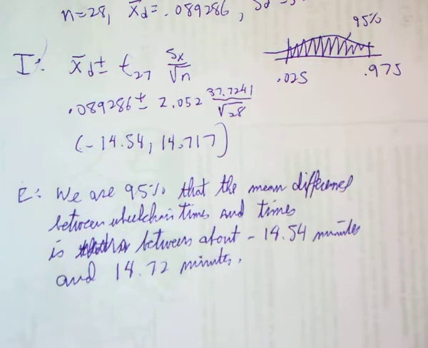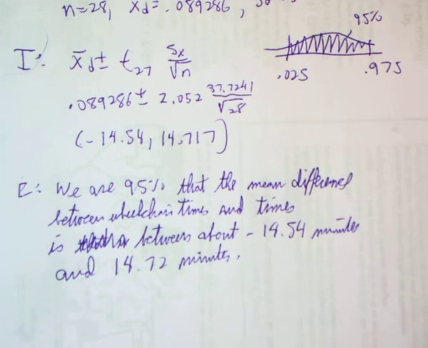So what that means is there's no clear evidence that the women were faster than the men because 0 is in that interval. So that's what our conclusion is. And now, if we did a hypothesis test, would we wind up rejecting it? Well, the answer is no, because if we were, we wouldn't have had 0 in our interval. So we wouldn't reject this at the 0.05 level.